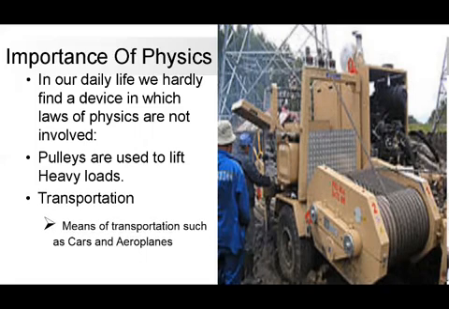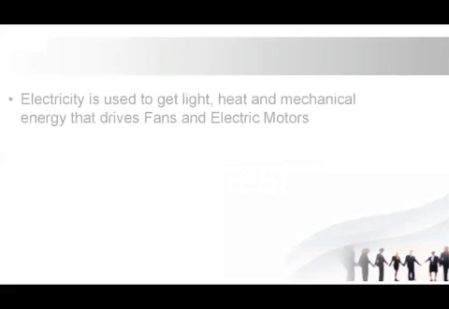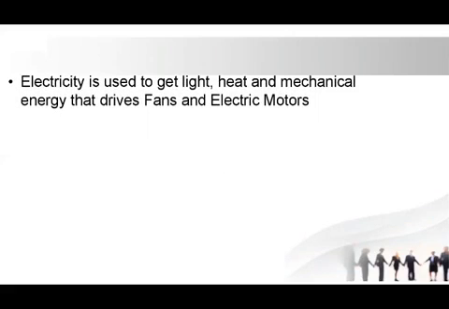Transportation also represents the blessing of physics. Means of transportation such as cars and aeroplanes are the blessing of physics. Electricity is used to get light, heat, and mechanical energy that drives fans and electric motors. If you remove electricity from your life, life will become miserable. Hardly any industry will work. Many industries will stop working. Even you cannot sleep properly. So electricity is the blessing of physics. It represents the importance of physics in daily life.